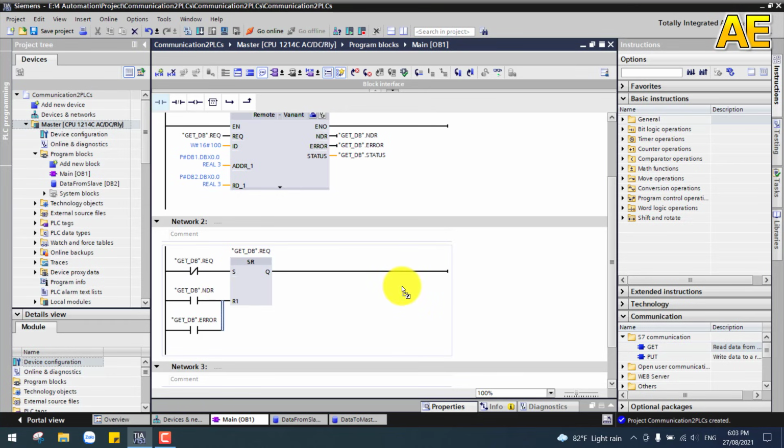This means whenever one request is done or has an error, the request will be reset. Okay, so it's done for the get module.